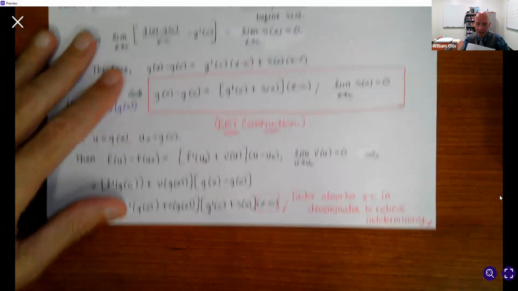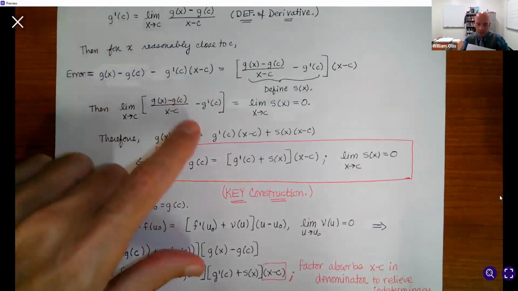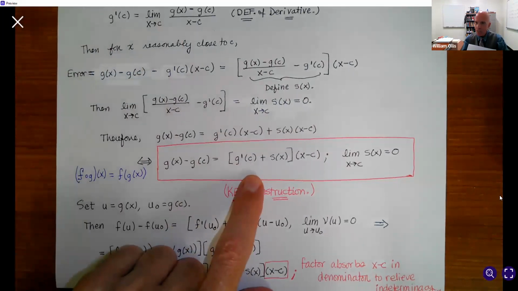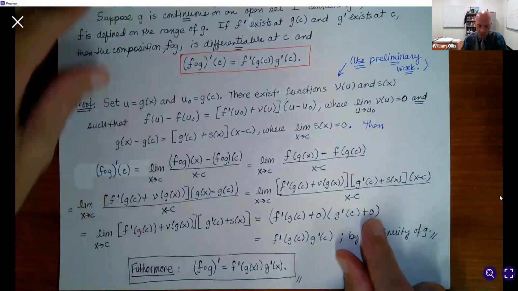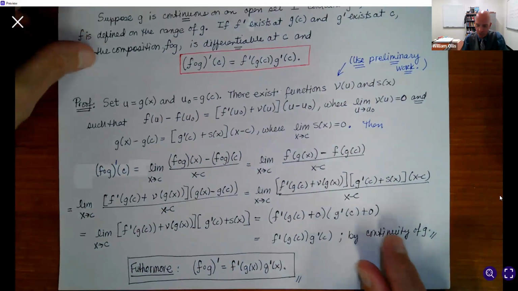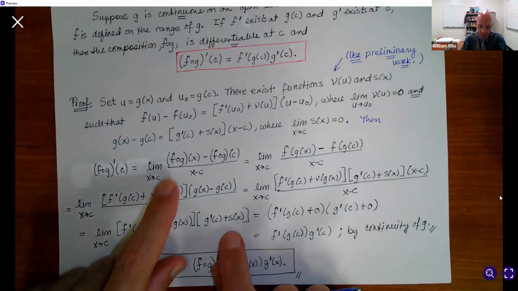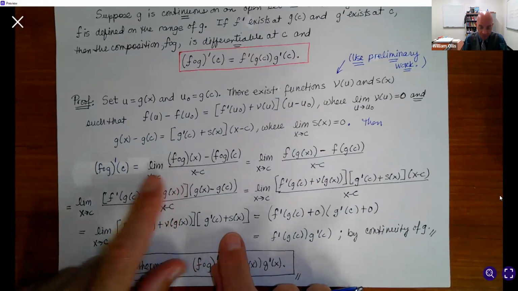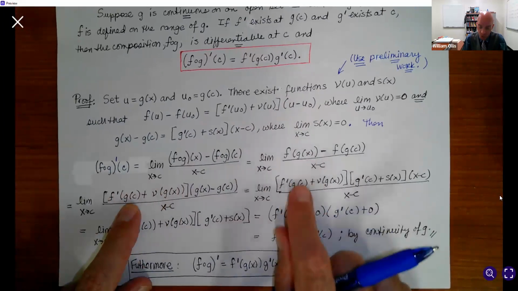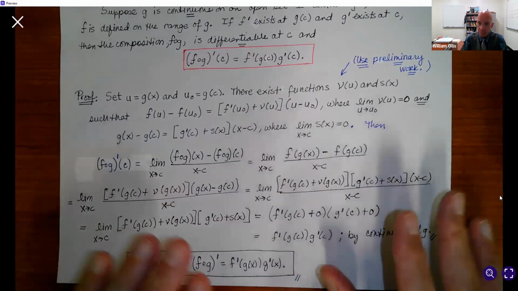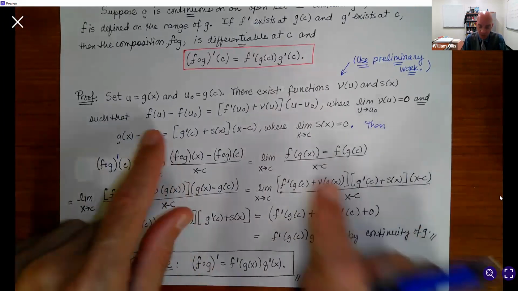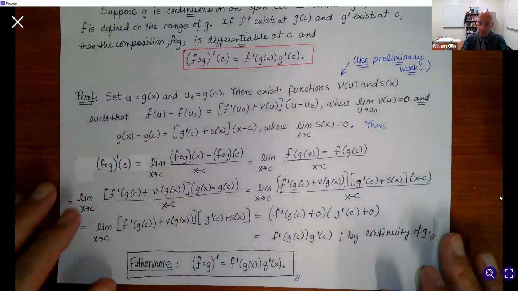Now that we know how we go about setting up the construction here, we can now state the chain rule, which I have here. What I've written here is from your lecture notes, and it's just the same thing that I was just talking about, where you basically replace the function with all of these terms that we've just talked about, with the v of x and the s of x. So that's all repetitious, but notice I've just stated everything just like I did on the previous page.